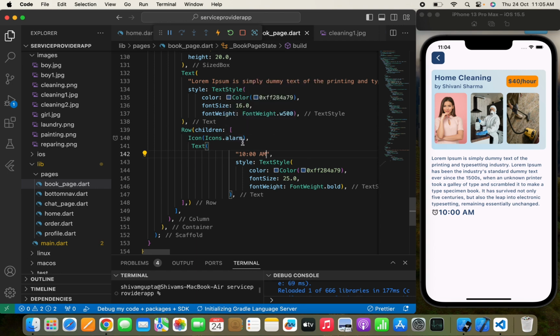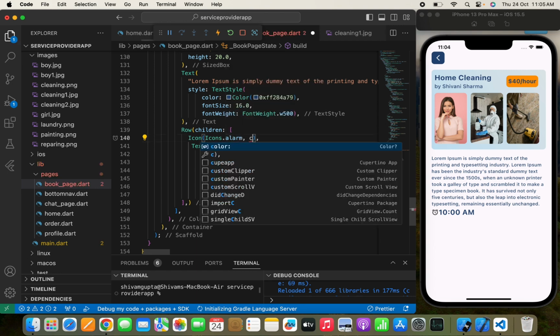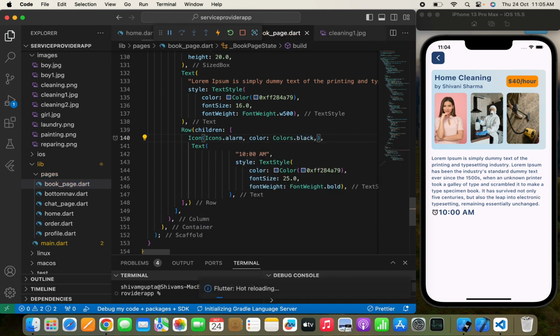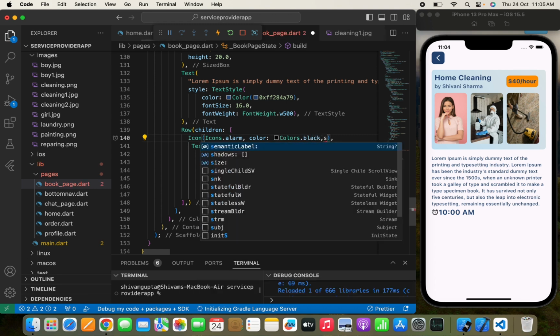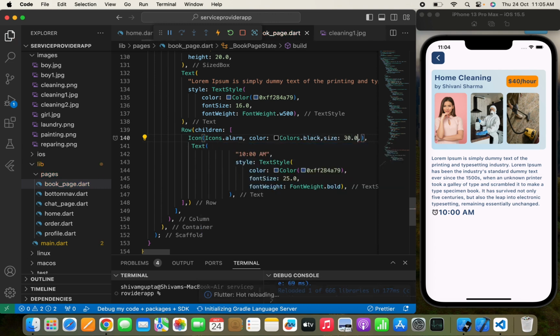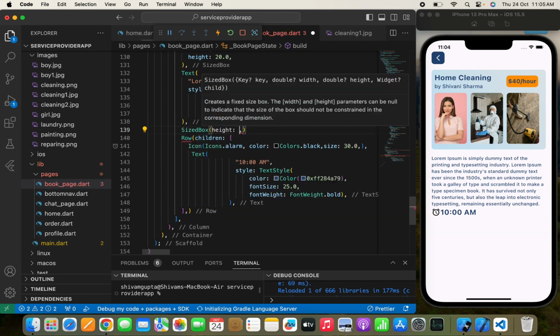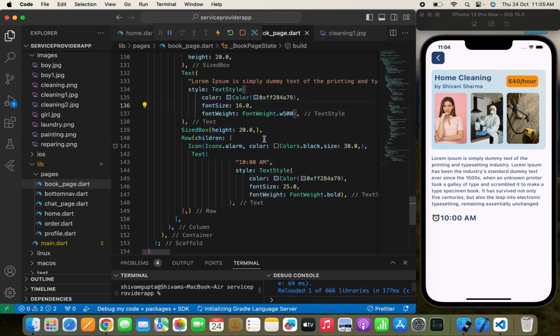Now if you want, you can add Colors.black, and let me do one thing. Let me provide some more design. If you are making an app with a beautiful design, let me provide some more design to this alarm icon. So I will do one thing.